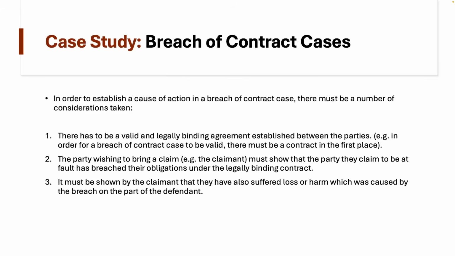Okay? And then the final point is it must be shown that they have, in fact, also suffered some kind of loss or some kind of harm which was caused by the breach on the part of the defendant. So the breach of the contract might mean that you lose thousands of pounds because, of course, the other person failed to uphold their end of the bargain. Let's say it's a contract for the sale of some kind of product. Let's say that perishes after a few days or something like that.